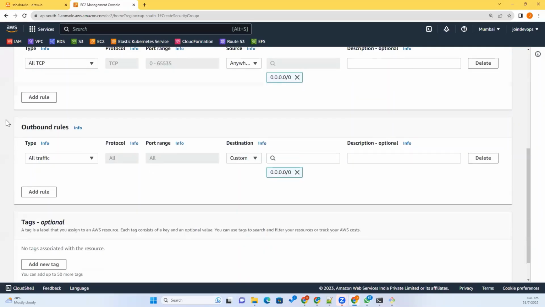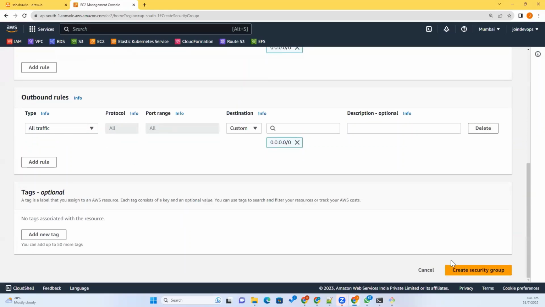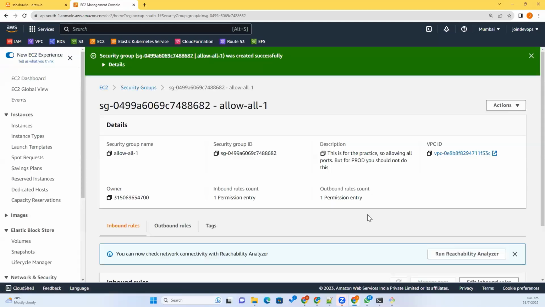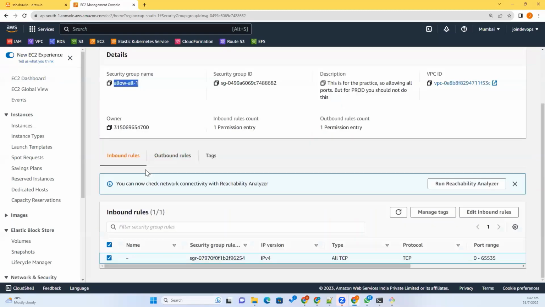Don't delete it, this is mandatory. Just create the security group. So you created the allow all security group. This is the firewall. You are saying to the Linux server to allow all the traffic from anywhere on the internet.